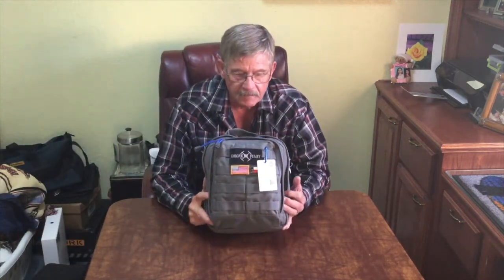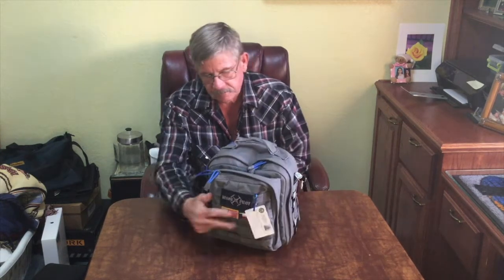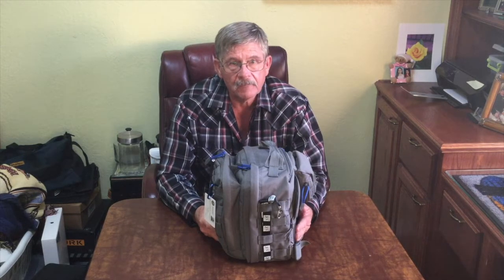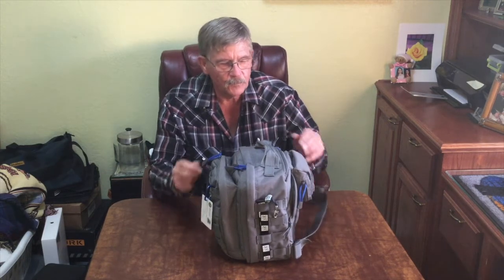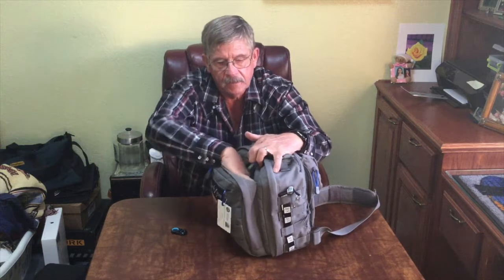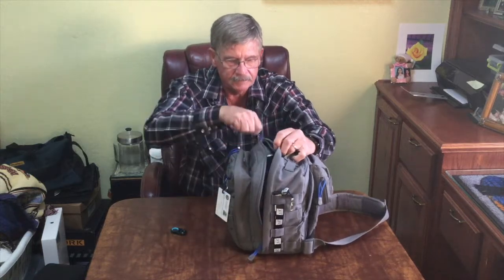A nice little pack made by 511. Shoulder strap. It's about 10 inches tall, 10 inches wide, and about 7 inches deep. And you can pack pretty much everything you'll need to go fly your Mavic Pro. We'll start out with this little compartment right here, which my iPad Mini 4 goes in, but right now it's on the tripod recording this video. So we'll open this up.